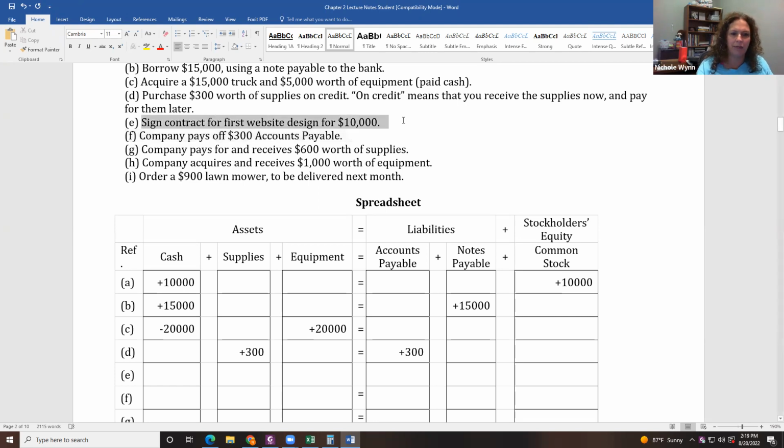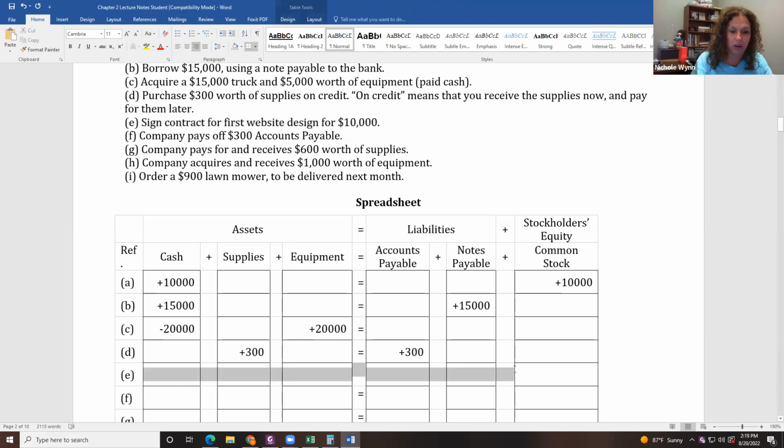I don't have any money. They didn't give me any money yet. If I'd asked for a down payment, then I'd have a transaction, but I didn't because I don't know to do that yet. And so on letter E, no transaction. So you can just leave it blank. I usually write "nothing" right there, just so that you don't think you forgot to write it down. Because sometimes students will text me later and say, you forgot to do transaction E. And I'm like, oh, it's nothing. It's not a transaction.